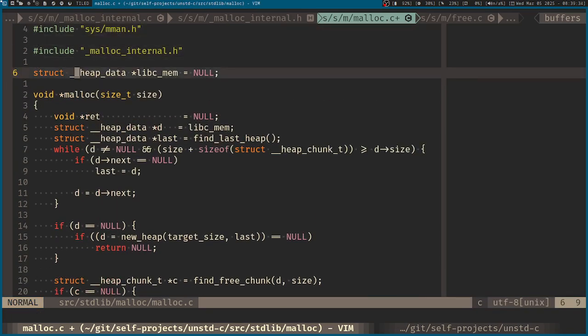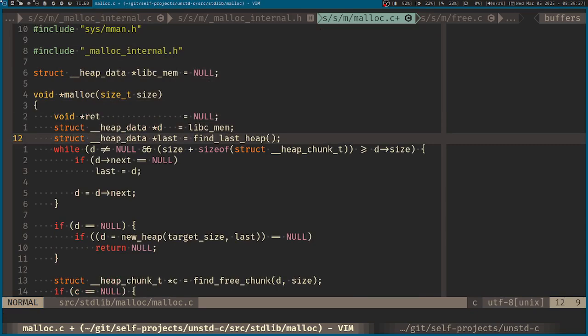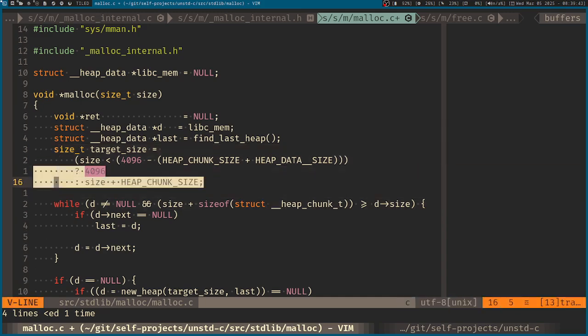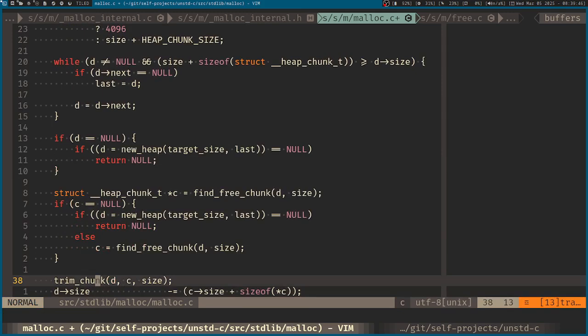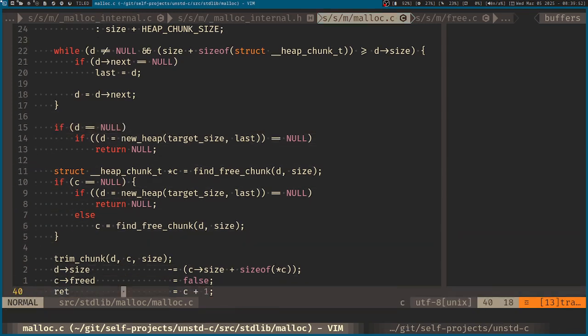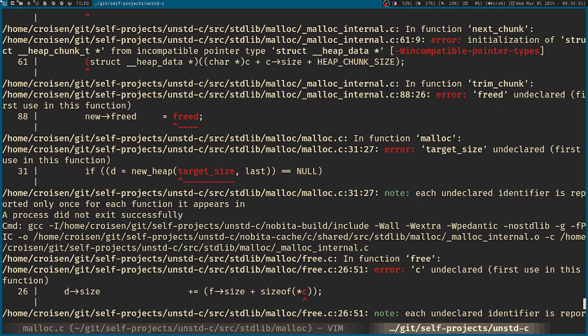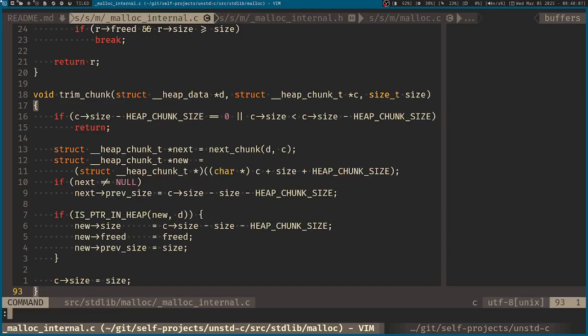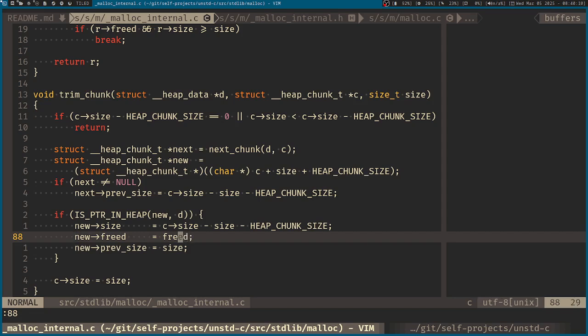So we might as well make this available at the top over here. And I guess I can change this to that. And let's see, over here in the 88, so malloc internal C. Oh, that should not be freed, but it should be true. Oops.